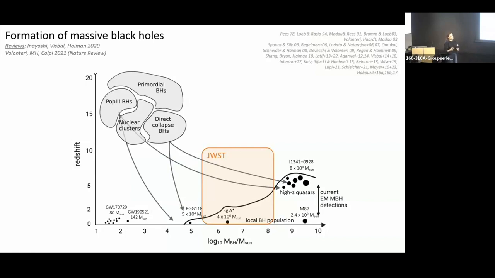And those have been great to tell us that at least some of the black holes must have formed very early on in the history of the universe, so that they had time to accrete even more gas and produce this population of extreme objects very early on. So James Webb has been pushing our observational limit, what we're able to observe. So now we have interesting, sometimes puzzling discoveries of AGN, or what seems to be AGN, at high redshift. So we're getting close to really where we think the massive black holes are forming.